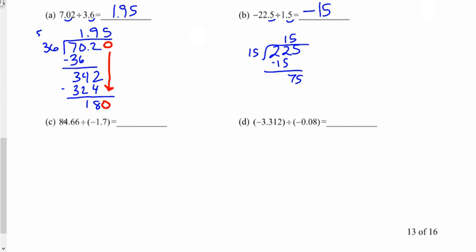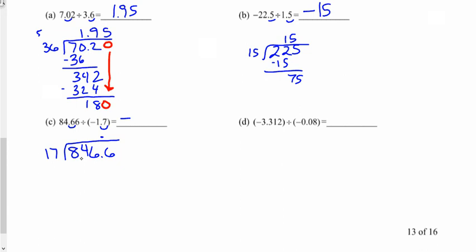The next one, I see I have a positive divided by a negative. That means my answer will be a negative. So I'm going to put that on right away. I can see that I've got to move this over one place, so I'll move this one over one place as well. That gets me 846.6. And I'm going to divide by not 1.7, but rather 17. Remember, we took the time to move this decimal over one place. We've got to take this and move it over one place as well. We'll just put that right up in there.